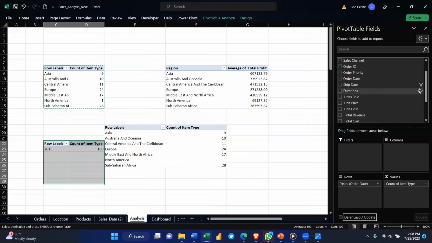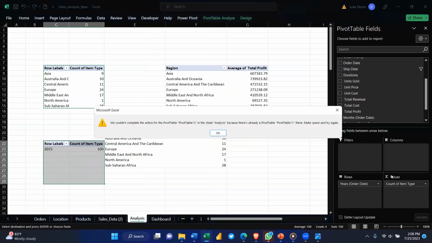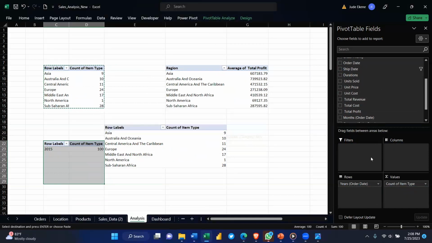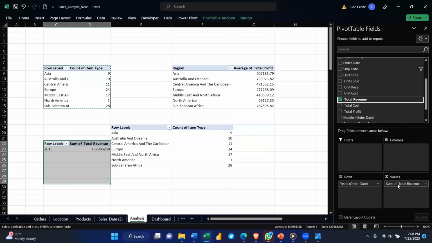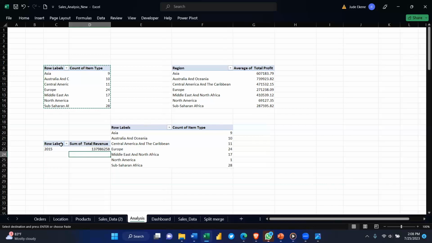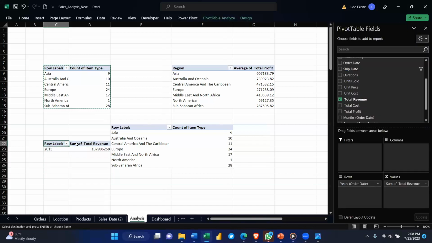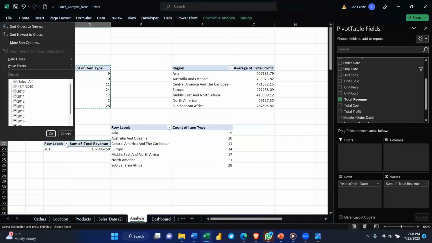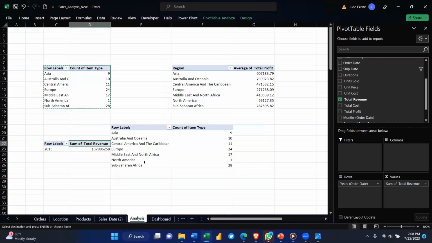Now, let's say I want to see the total revenue we made per each year. So I want to remove this. I want to remove this and then see total revenue. So this is total revenue for 2015. I think it should actually be more than 2015. Should have 2010. Because we have 2010 to 2017, or even greater than 2017. So less than 2010 and then have 2017. Oh.